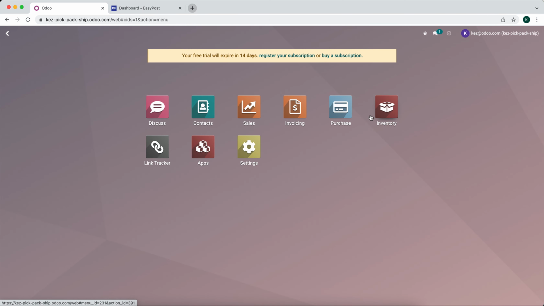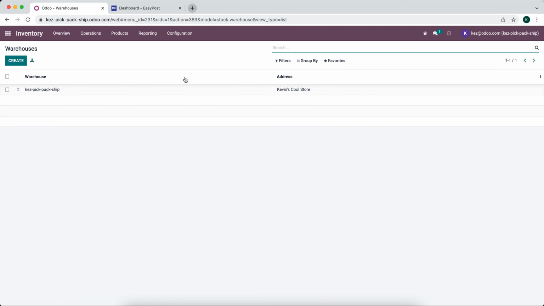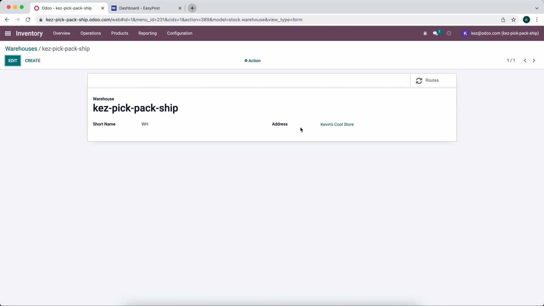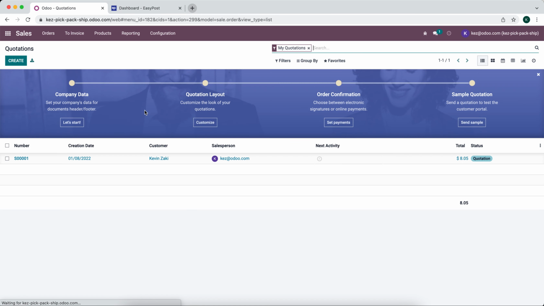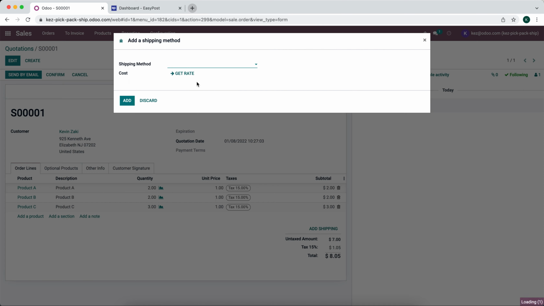And keep in mind, if you have multiple warehouses, which I'll cover in another video, each warehouse can have its own address. For this one, we have our address as set as the one we just created. But if you have multiple ship from addresses, you'd want to change it on each one of your warehouses. So now let's try to get our rate again. UPS ground, get rate. And now we see our rate is $19.80. And this is calculated by using an estimate based off of the product's weight that we've set.